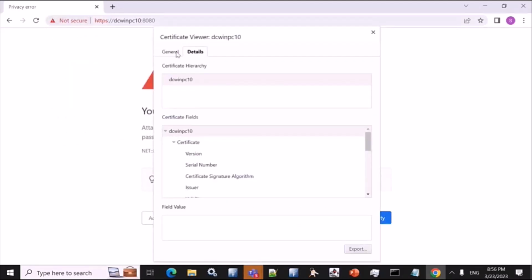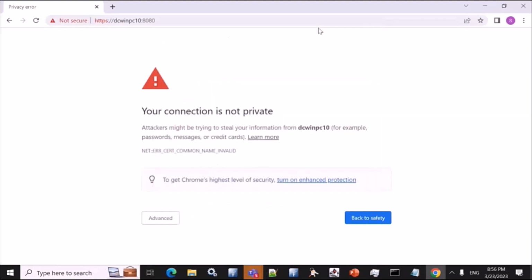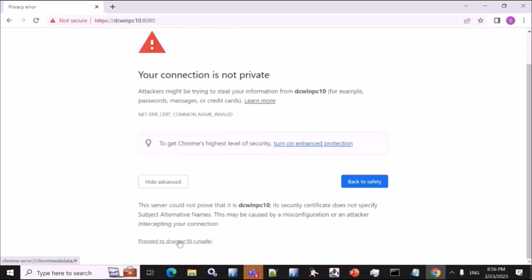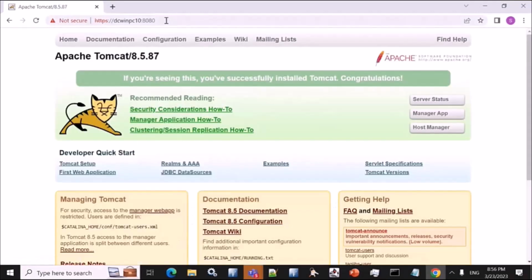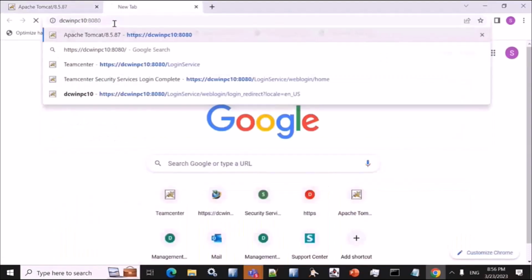This certificate contains the public key and some organizational details. Here you can see those details. If I proceed with it, it will get installed here. Once it is installed, if I close this and launch it again, it will not ask for it.